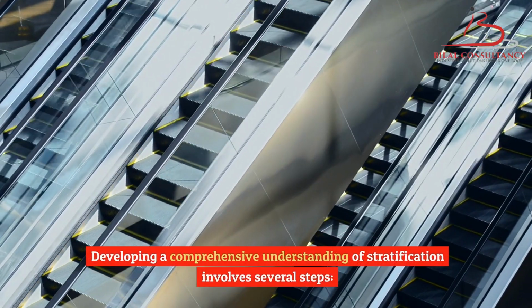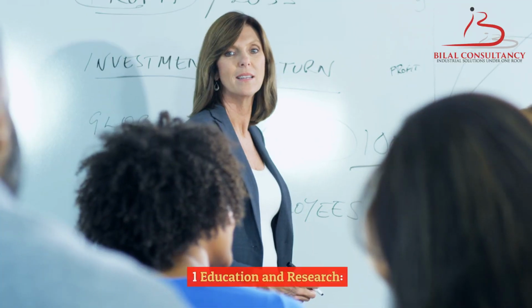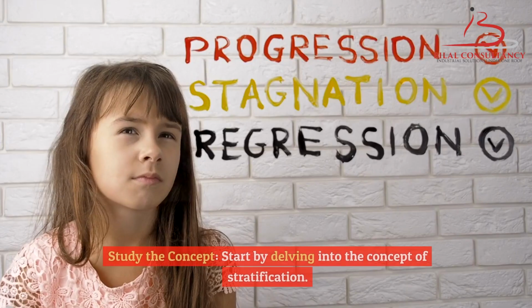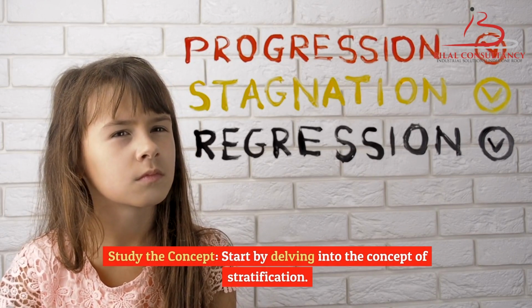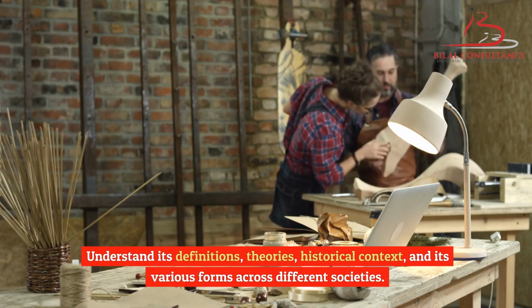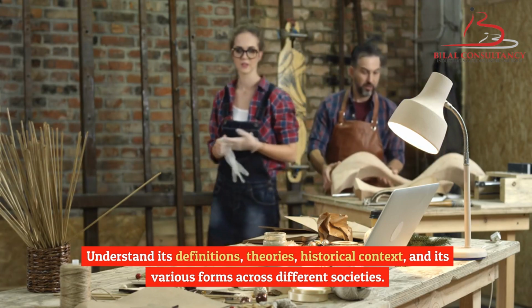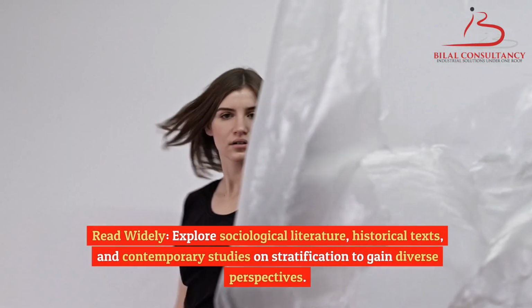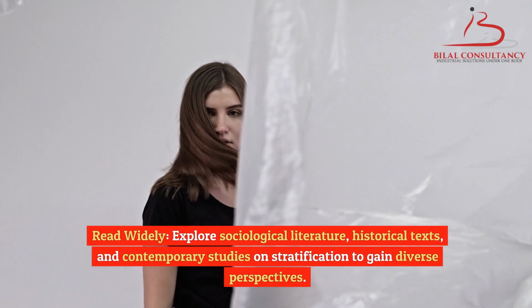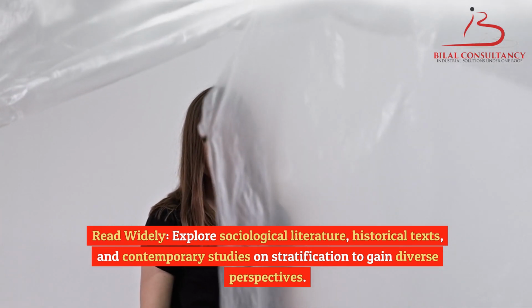Developing a comprehensive understanding of stratification involves several steps. 1. Education and research. Study the concept. Start by delving into the concept of stratification. Understand its definitions, theories, historical context, and its various forms across different societies. Read widely. Explore sociological literature, historical texts, and contemporary studies on stratification to gain diverse perspectives.